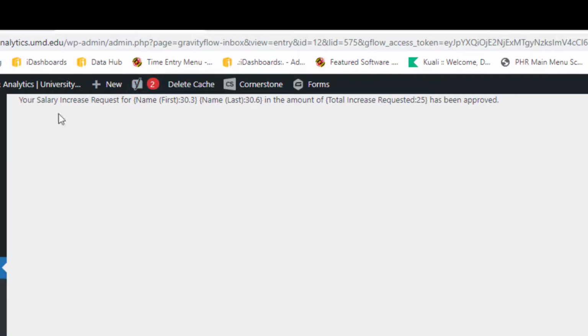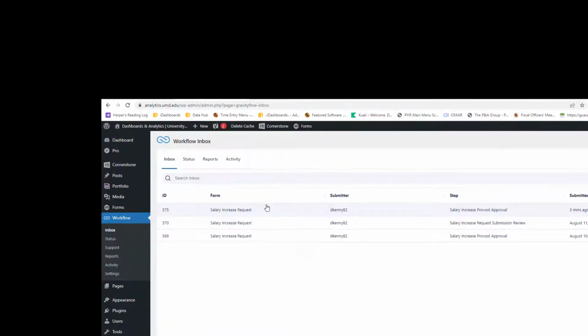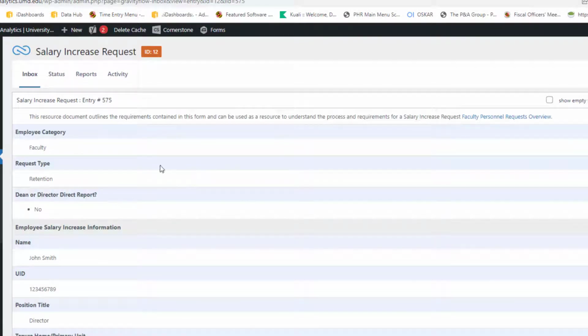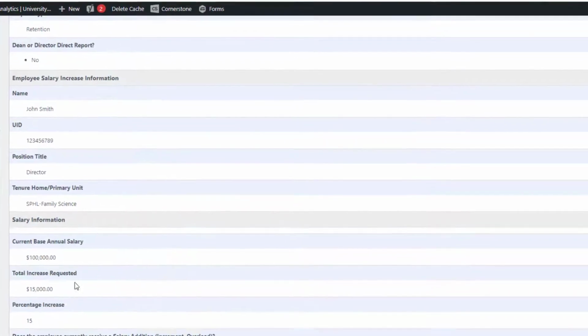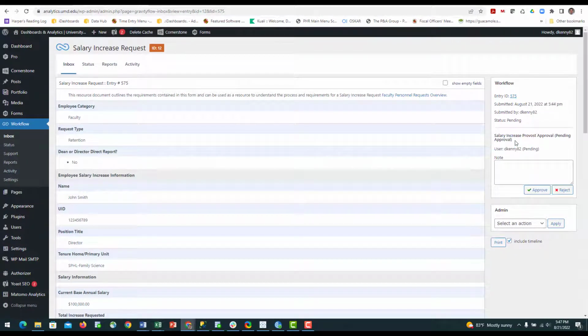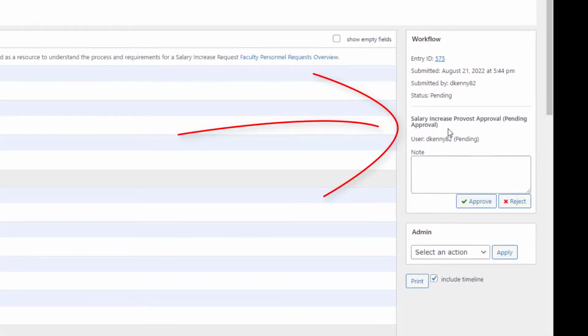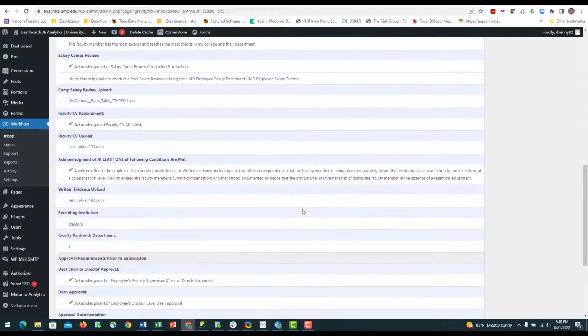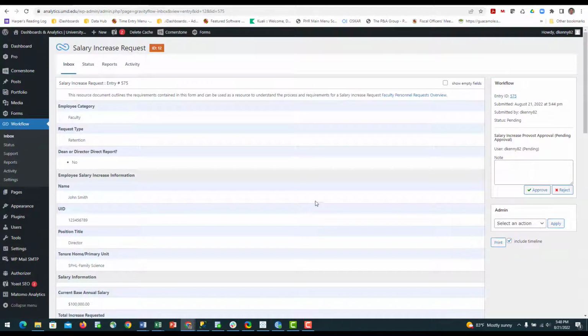So this is the back end part of it, and it's telling me that it's been approved and the workflow is available in here. So this is the back end portal to show me what's outstanding in this request. So if I'm looking at this request in this background and say, here's the next part, it's showing me that the next part of this approval is the salary increase, the provost approval. So that first approval that you're seeing is just to get it into this next status, which is the provost approval. And all the information that's there is similar. You can see everything here.